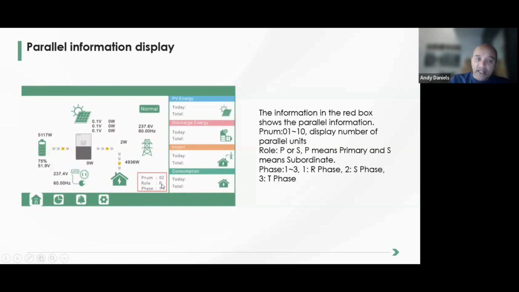And this is quite handy to have, especially when you are on site doing maintenance, as well as if you're working remotely, you'll be able to see it on the UI, the user interface on either your mobile app or on the web portal. And the cool thing about the web portal, as well as the mobile app, is that this little icon here will change to a group of 6 inverters. And you can also click on the serial number above, and you can select which inverter you want to look at. It's pretty cool.